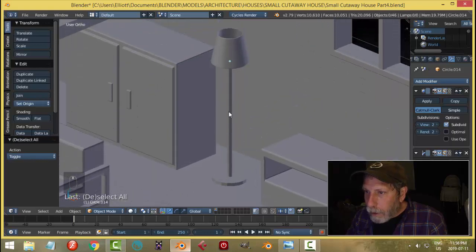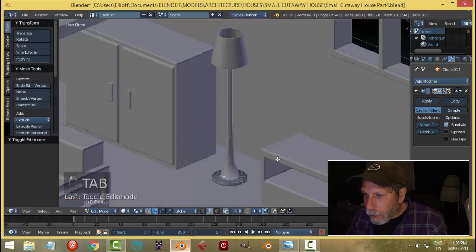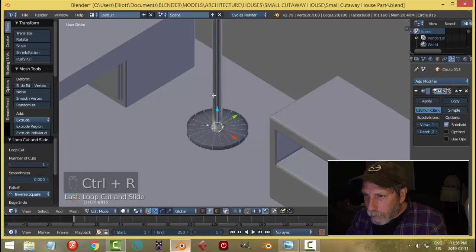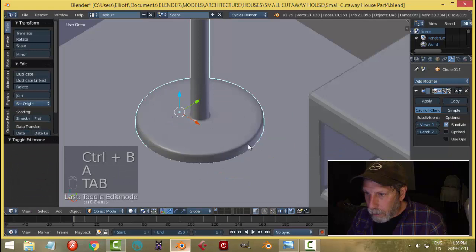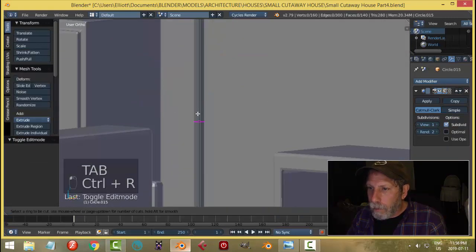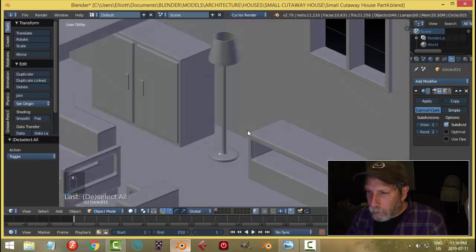Okay, I'm going to put a subdivision surface on this as well. I might be able to get away with just 1 and smoothing, but with some edge loops. So Control R here and pull that in. We'll need another one to come down right here. Control B and an edge loop. Let's have a look at this. Okay, we're going to need probably just 1 more just in there for support. It's probably good enough.